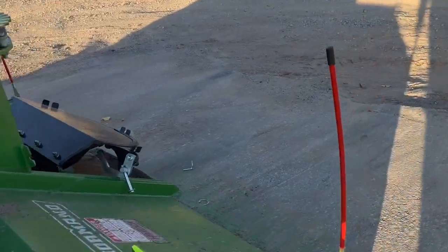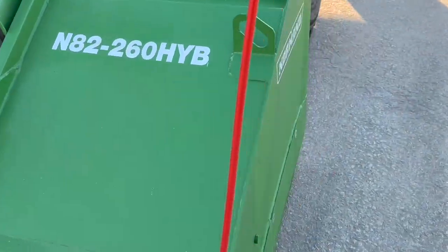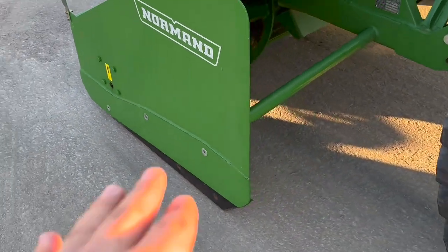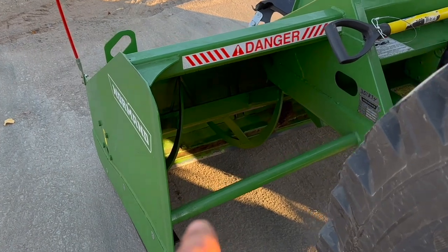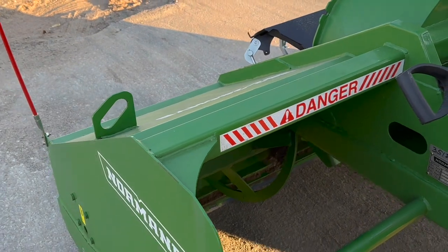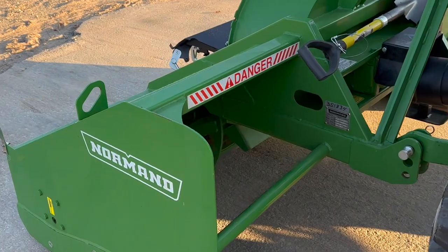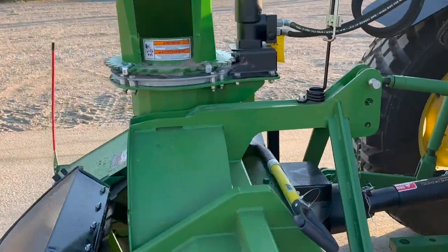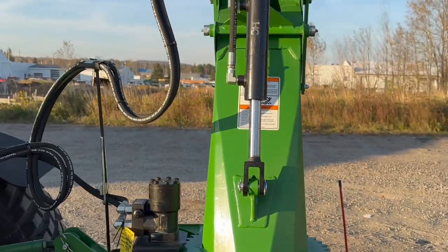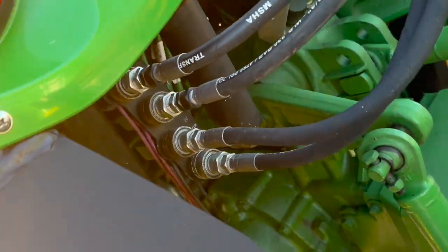Rookie rods are absolutely essential too for all your operators. Now, the blower has rubber skid shoes with a spring on them to maneuver up and down. It also comes with a cutting edge — that was an option. You can get it with stainless steel, HMW, poly, or rubber — a couple of different options. You got your hydraulic pump right here and then your hydraulic cylinder right there. All together, four hoses, and that's what it's going to look like.